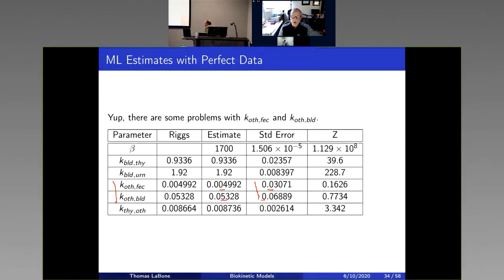And so that's the problem with trying to use math. And this is a simple 5-compartment model. Can you imagine trying to do this with a 20-compartment model? Again, most of these things are going to be non-identifiable if you try to approach them this way. You're not going to be able to get unique answers.